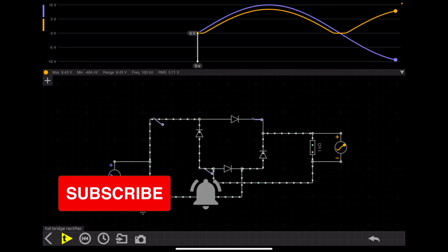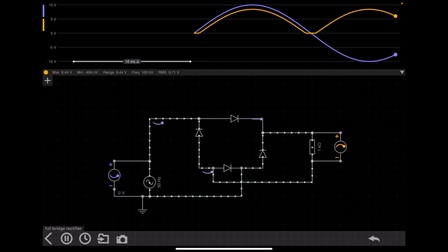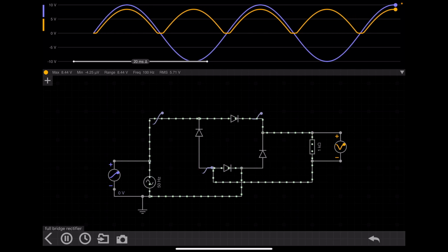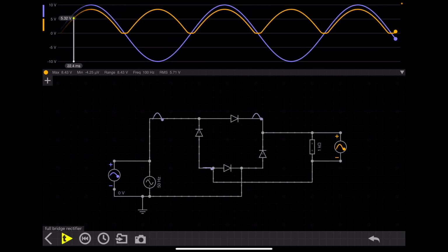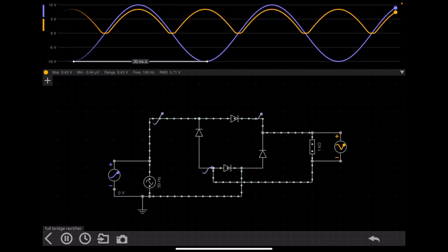Here you can see we are in the negative half cycle, right? And here you can see that it will be from the voltage source to D3 to resistance to D4, then source again, right? And here you can see that we get the full wave rectifier output, right? That means we get both the waveforms on the positive side. Okay, so you understand that for the positive half cycle, D1 and D2 are conducting. For the negative half cycle, D3 and D4 are conducting. Okay, so I simulated this circuit and you can see the waveform and direction of the current flow.